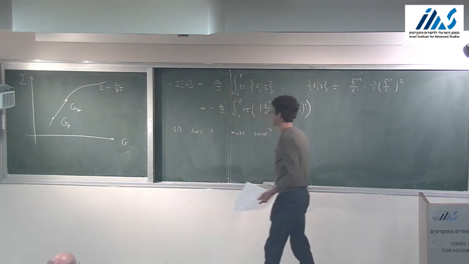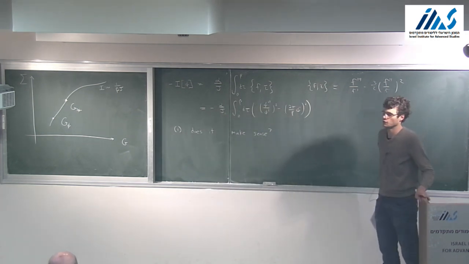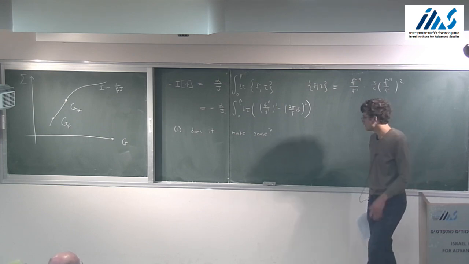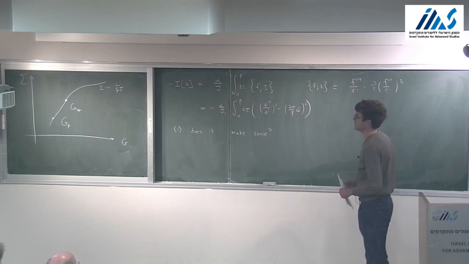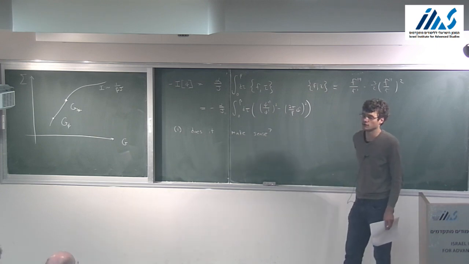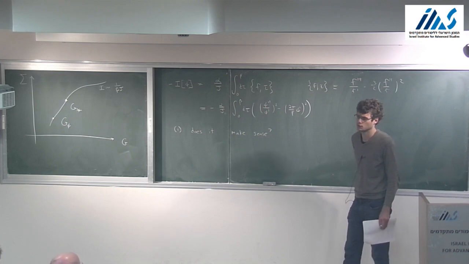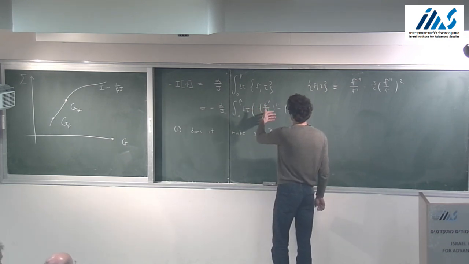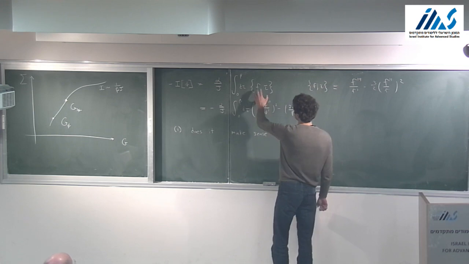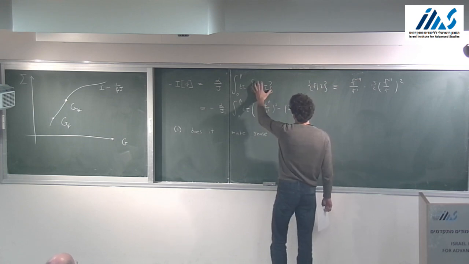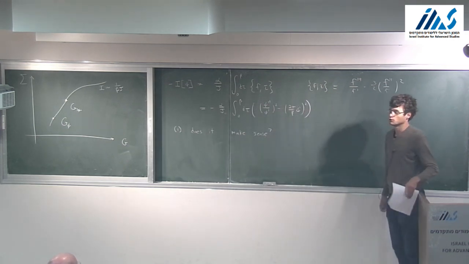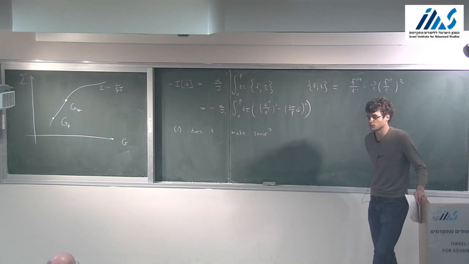So the first question is, does this action make any sense? There's a couple of things that seem potentially problematic about it. First, we should check that it's well defined on this quotient space, SL2R mod, diff S1 mod SL2R. In order for that to be true, we need this action to be invariant if we make a left action of SL2R. And indeed, that's easiest to see in this formulation. The Schwartzian derivative is SL2R invariant for transformations of f. So this action is well defined on the quotient, which is the space that we want to integrate over. So it makes sense at that level.